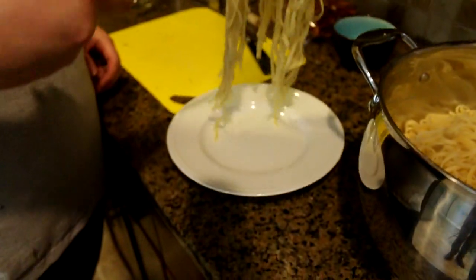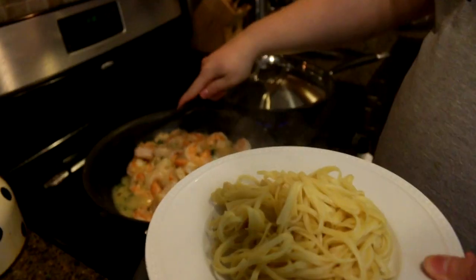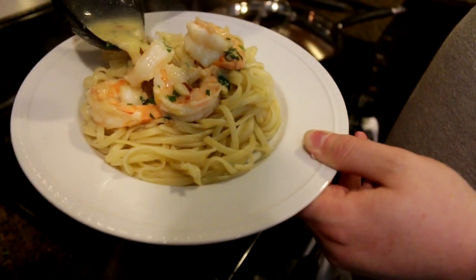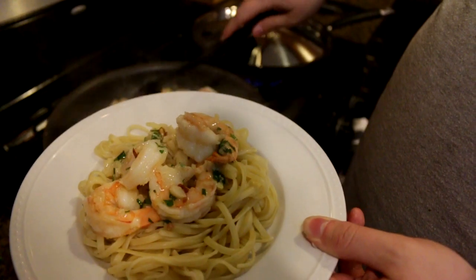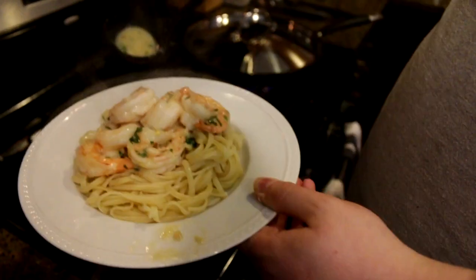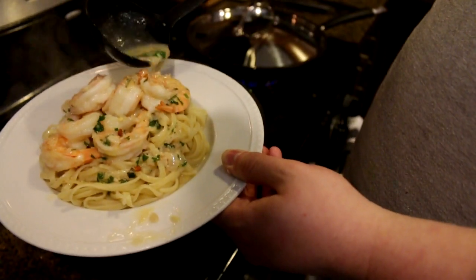This is our pasta, which we will nestle onto the plate. Like so. Then we will use a scoop to place it over the pasta. And we're trying to get some of that butter. Again, it really looked like a lot of butter because it is a lot of butter. But even still, with just that somewhat enormous amount, it's a little bit hard to make it visually show up. But you'll certainly taste it as you eat your pasta.